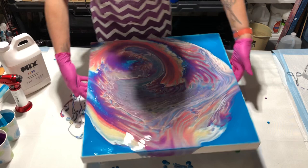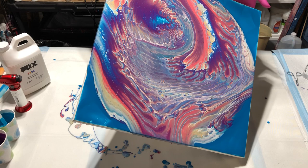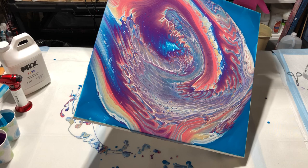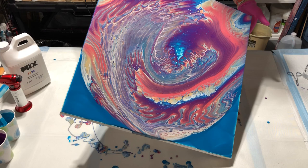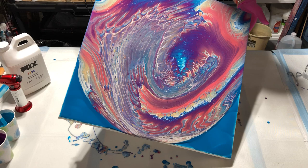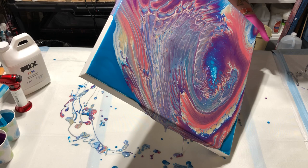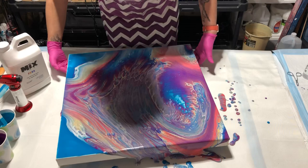Now when I did that, I want you to see that I have opened up a whole bunch of cell action going on in here. So I'm going to tilt it back into the center and let all those cells open up. See all those cells opening? Beautiful. All right, we've made it back to the center. And I'm going to take it off this corner next — because I changed my mind — because I'm watching as it's moving around. I don't like this side right here. But she was having problems keeping her center in her center, so I'm showing her how to make that happen. It looks like my center is about to fall off my canvas, but watch — we're going to fix that.